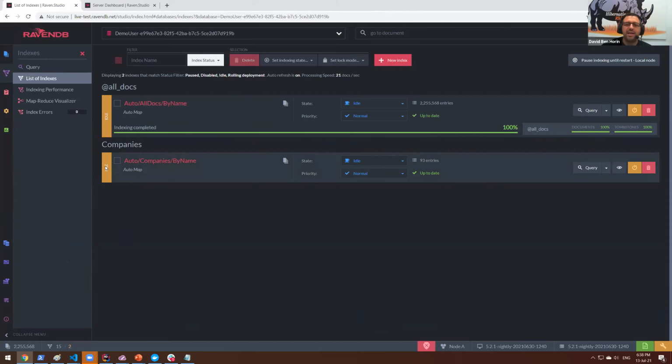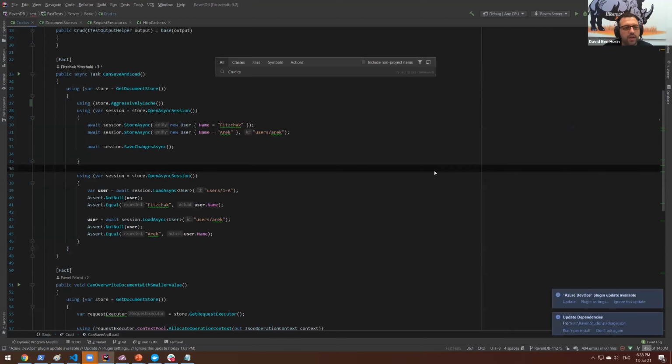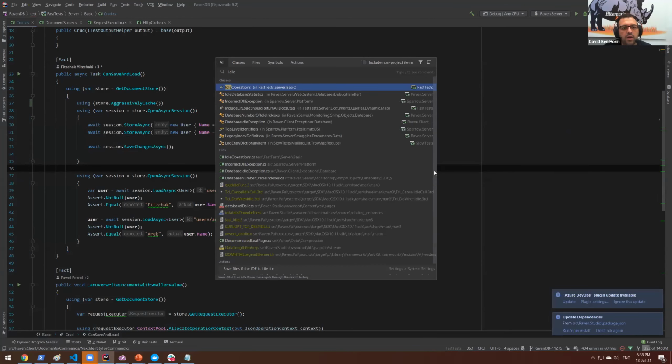This index is idle. What does it mean that an index is idle? It means that no one queried it for long enough that RavenDB says, hey, I don't need to pay any attention to that. This is only going to run when there is absolutely nothing else for the system to do. Just to give you some idea, let me see if I can find it.